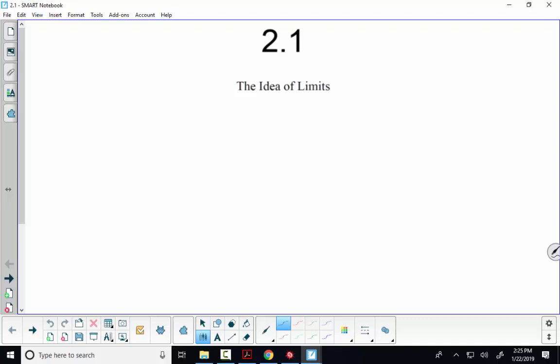Those will be posted, so if you didn't get all that, it's fine. I don't have a handout for this. It's really just a short introduction to what a limit is and how it behaves. A couple of preliminary things we should mention.